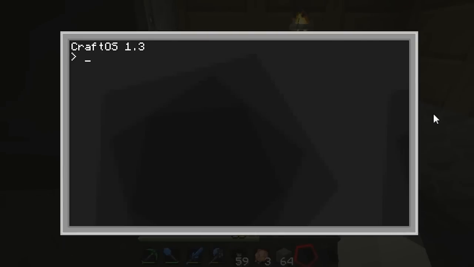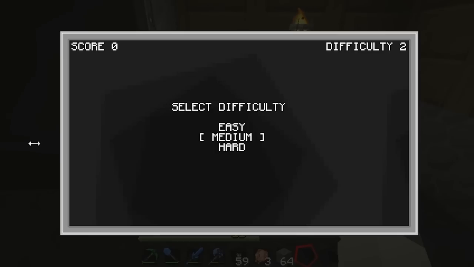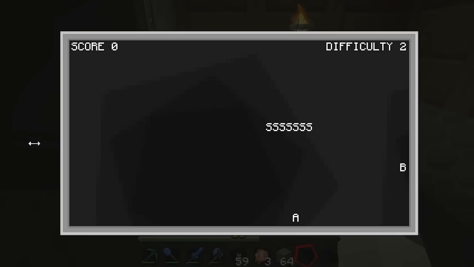Okay, so I didn't show this yet, but the programs on just a regular computer, they have a few extra ones. They have Adventure, which is a text-based adventure game of Minecraft. I'll have to show you that. And then Worm, which is like the snake game where you go around gobbling up things. So I'll show you that one really quick. It's pretty easy. And we'll do medium.